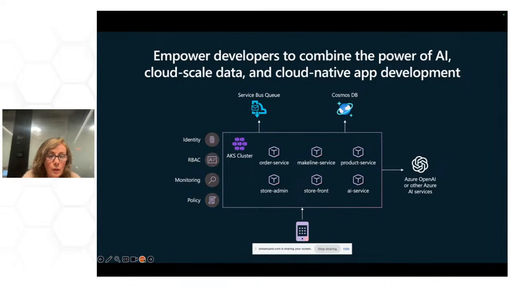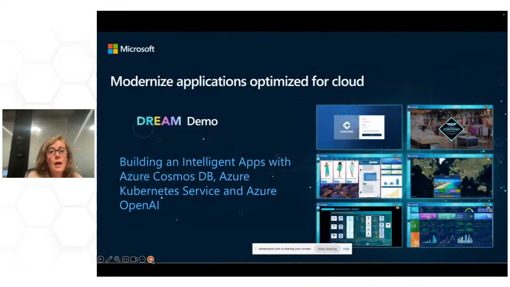And now we are going to see a demo of how all these concepts we have discussed so far are integrated together. I'm going to show you the scenario about Contoso. Contoso is a company that has made this change and modernized their application using services like AKS, OpenAI, Cosmos DB, and more. So let's not waste more time and go straight to the demo website.